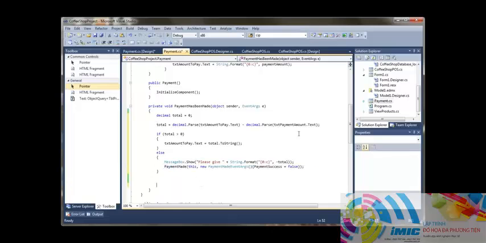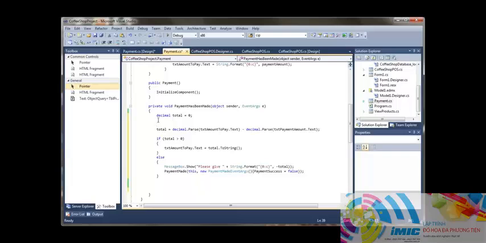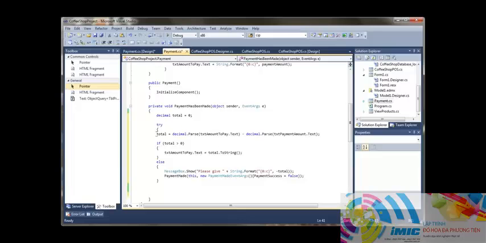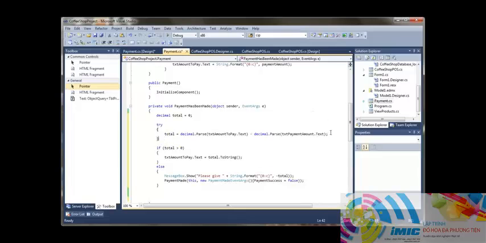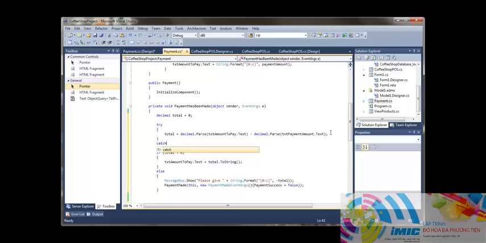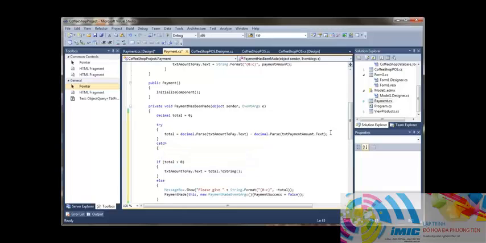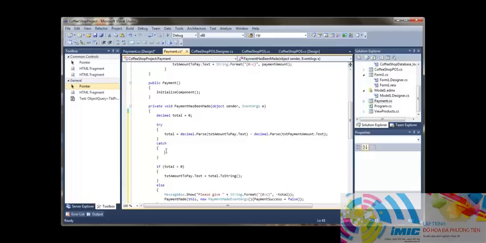So we do the calculation. If it's bigger than 0, just re-update the amount to pay, let it go round again, let them enter some more money. If not, calculate the change to give, display that in a box and generate the event. The only thing we might want to do in terms of making this a little bit more robust is if we are parsing here, this could go wrong if they enter a silly value. So one option would be to use a try catch block here. So this would allow the computer to try and do that, and if it went wrong, to catch the error and to run a little bit of code underneath.